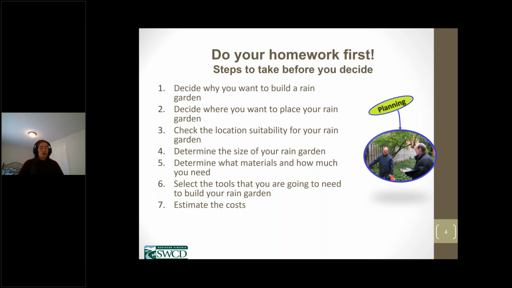We want to make sure we make it big enough to capture the amount of water that we're sending to it through our gutters or our downspouts or other hard surfaces like our driveway. And we'll talk a little bit about the materials that are needed and how much of it to make a rain garden, and then the tools that might be needed to construct it, and a little bit about estimating the costs.